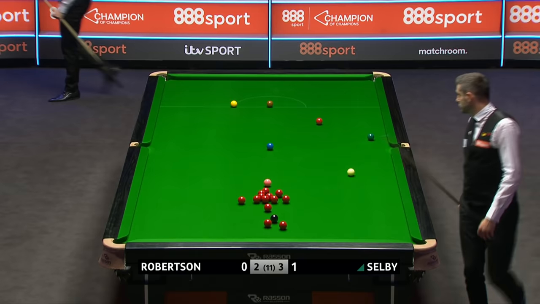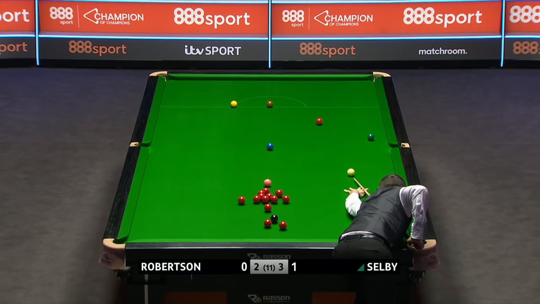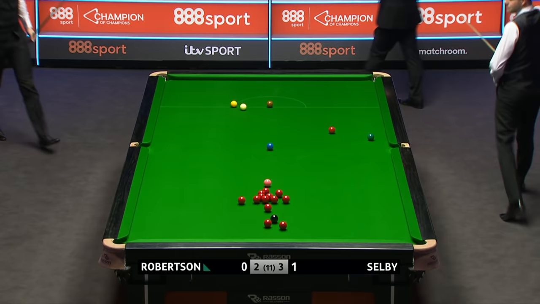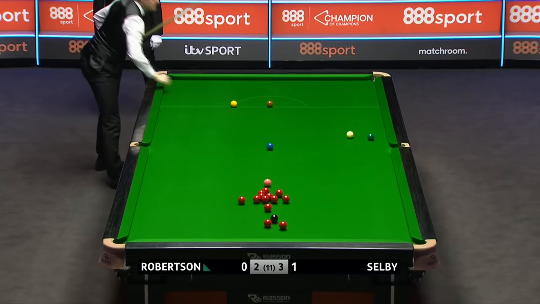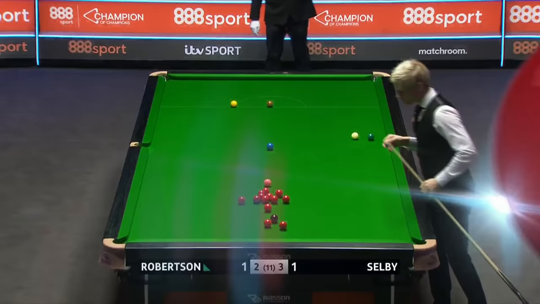Well, nothing easy left, but the fact remains that was an errant safety and not the restart after the interval that Robertson would have wanted. This is not easy. One. Not well played. Managed to stop the cue ball from going in front of the green as well, which would have hampered his next shot.